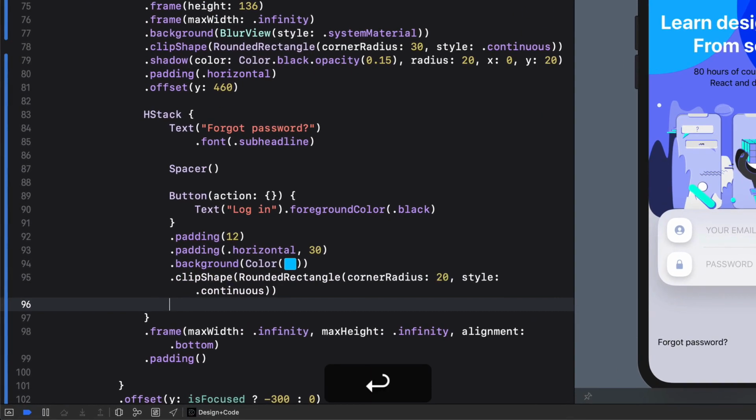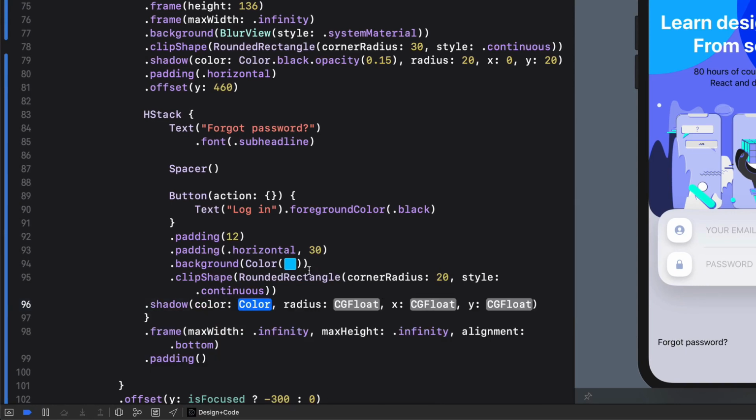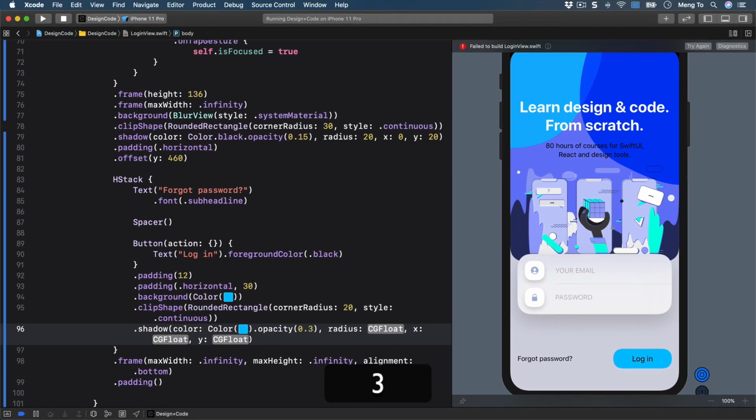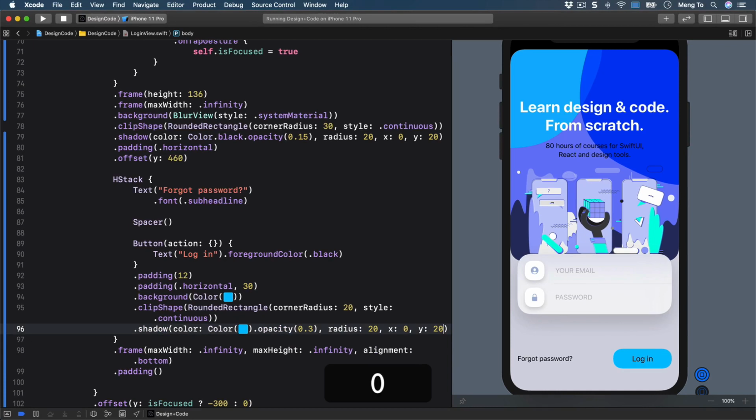Finally, the shadow, so .shadow. The color is going to be the same as the background, so I can just copy and paste that. And we can add opacity of 0.3 and then set the radius of 20, 0 for X and 20 for Y.